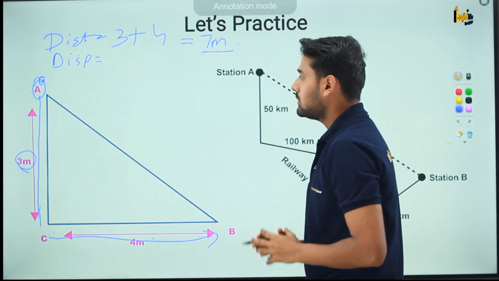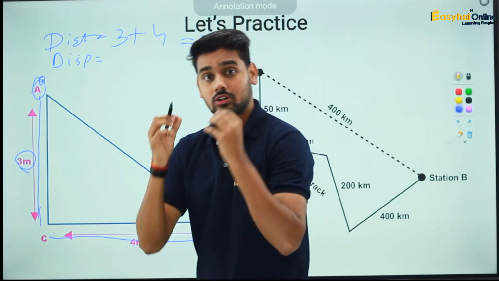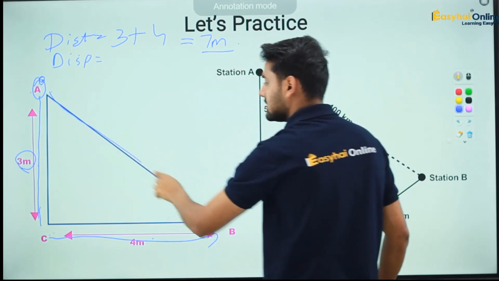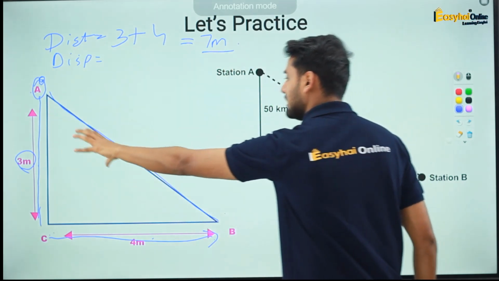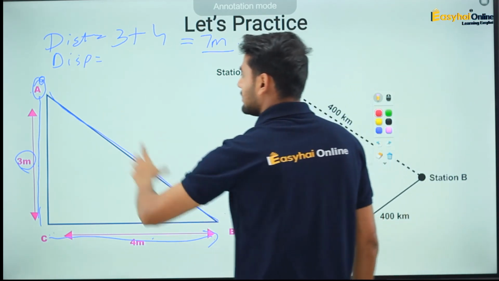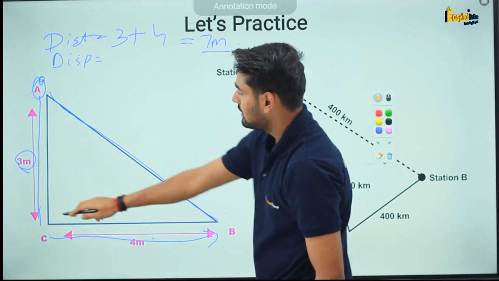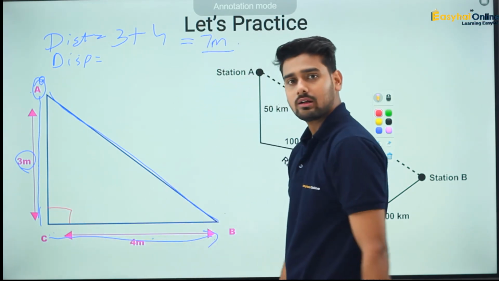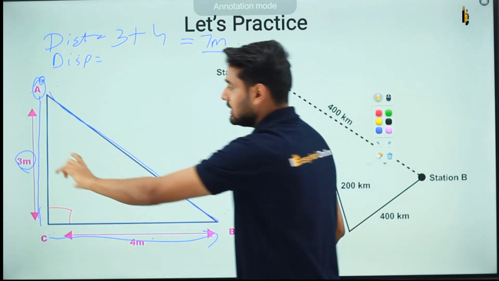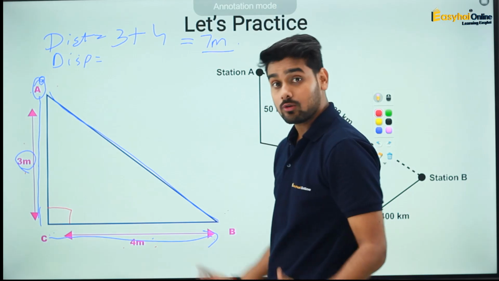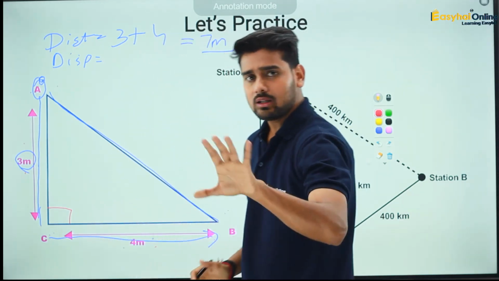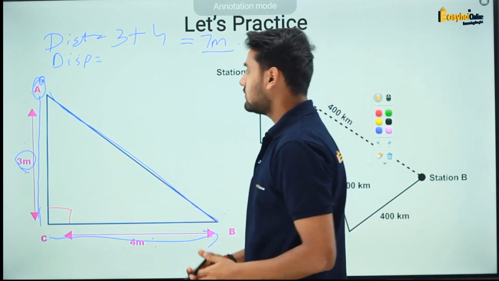Displacement. Now remember, the displacement is nothing but the straight path along A and B, and that straight path is nothing but this line. According to the geometry of this specific path, this straight line is nothing but the hypotenuse of this right angle triangle, right? So I want to calculate this distance, but it is not given to me. Instead, this 3 meter and 4 meter is given to me. What will I do? Yes, Pythagoras theorem. Apply the Pythagoras theorem and you can find out this specific distance.